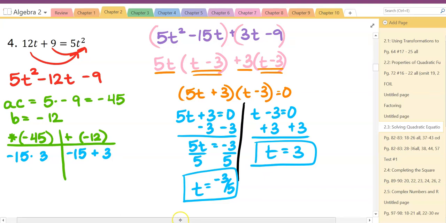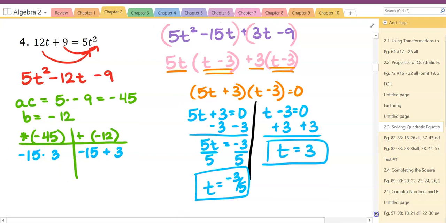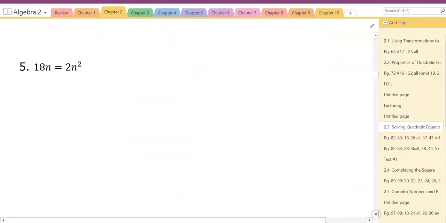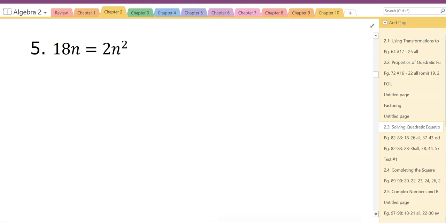Okay, we've got one more that we're going to do. So if you guys turn the page over, this kind of goes into the ones that we talked about when we were doing factoring at the very end of that section. We talked about some special cases, some ones that you can still factor, but they look a little different than the ones where we always made those little t-charts where you had to multiply to this, add to this.